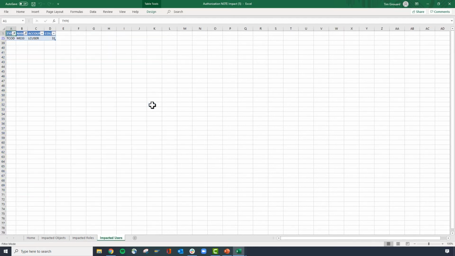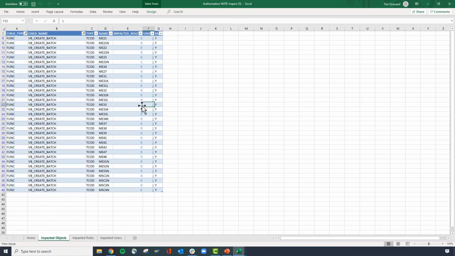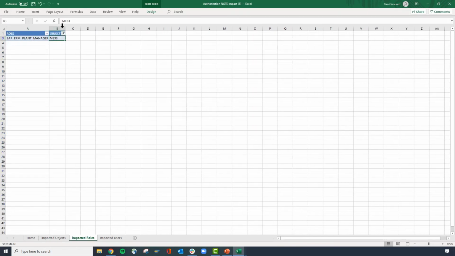So I can double click here, and here's the user that's executing ME33. In fact, they've executed it 31 times in production. It also tells me the impacted role. ME33 is assigned to this SAP EPM Plant Manager role.